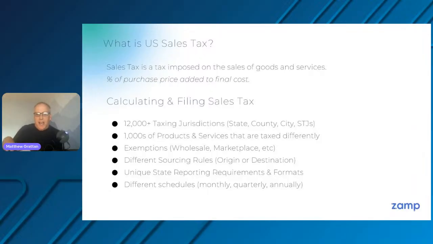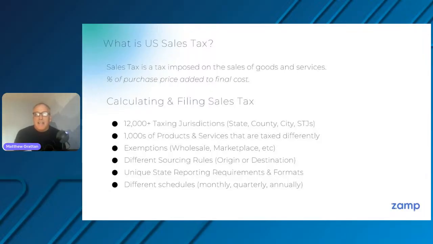This is going to be different than VAT, which encompasses the VAT in and out, the purchase side and the sales side. This is much more about everything on the sales side, applying the appropriate rate and then remitting that to the state. And the states don't make it easy. There are 12,000 taxing jurisdictions in the U.S. Within those, there are obviously the states, the counties, the cities, and the special taxing jurisdictions, and they overlap each other sometimes. All of these boundaries have different rates in different states, and they don't align with zip codes, which makes it quite interesting to get an accurate calculation.